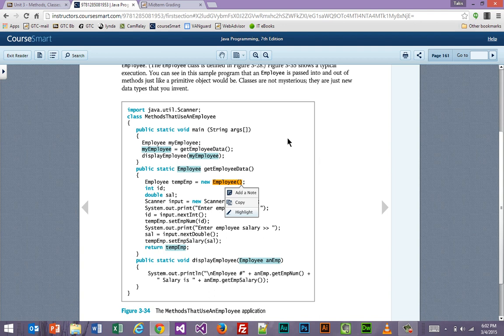All right, so we've been using this now for a while, ever since we've been doing inputs, and you'll notice that the scanner is a standard tool that's actually part of this library of classes and objects and methods. And whenever you see that word new, that indicates we are creating a new one.